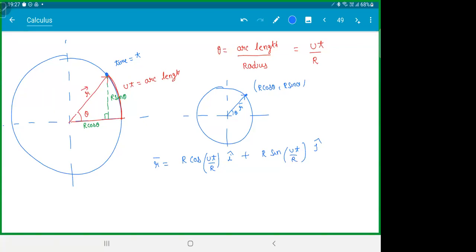So depending on the time, the theta will change. The theta can be like this also. We don't know. The science will take care of it. You don't worry about it. Whenever you solve problems, always assume theta is acute and solve, the theta will take care of it because it's a variable. Please ask me if you're confused here. Most people have a problem finding the theta. That is actually the arc length by radius, and arc length is nothing but the distance traveled.